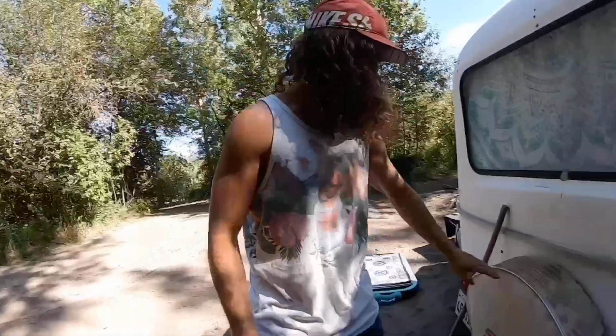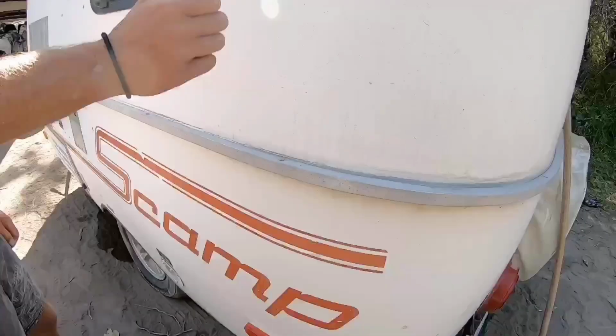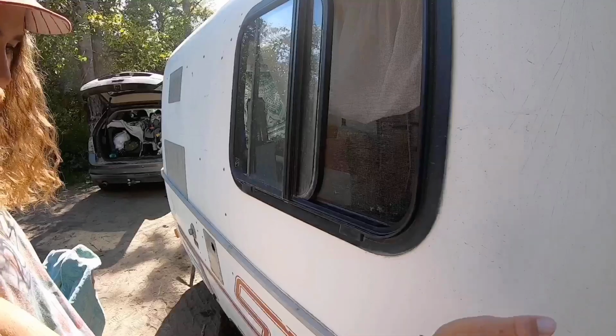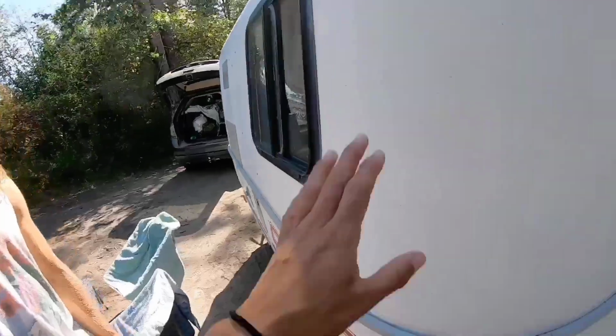Window. Got our spare tire with the cover. It's looking a little dirty right now, but that's okay. Our house has a spare tire on it. Whose house has that? No one's. Got the other window. This is our other window. And the whole Scamp's made out of fiberglass, super lightweight. It's super light. I can move it by myself.